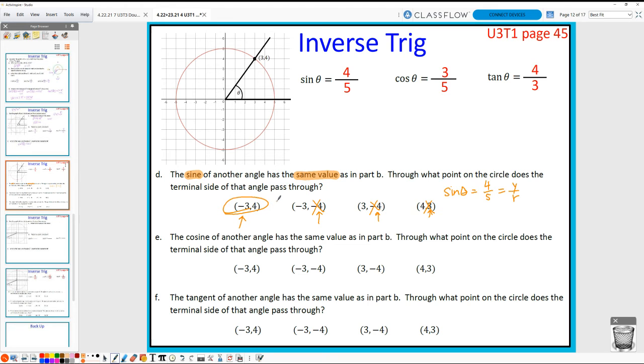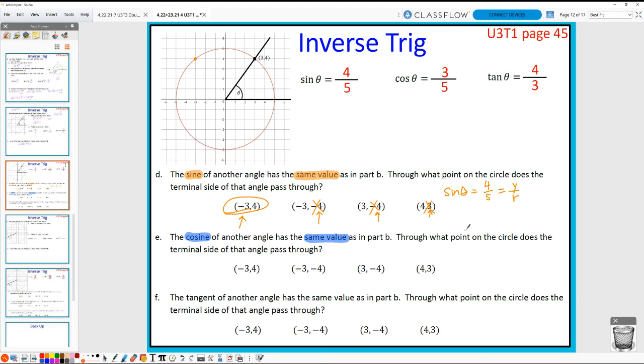Okay, and this is the same thing as saying, well, at this point here, at negative 3, positive 4, I'm going to get the same sine 4/5, right? Which makes sense, because then my opposite, again, is 4. My radius is r. Okay, now that's not as important. The important thing is you can be able to find which point it is. And similarly for the other ones here, cosine is the same value. Again, what point does it go through? Well, actually, you know what? I'm going to keep that point up for a second here, just to track what we've been doing.